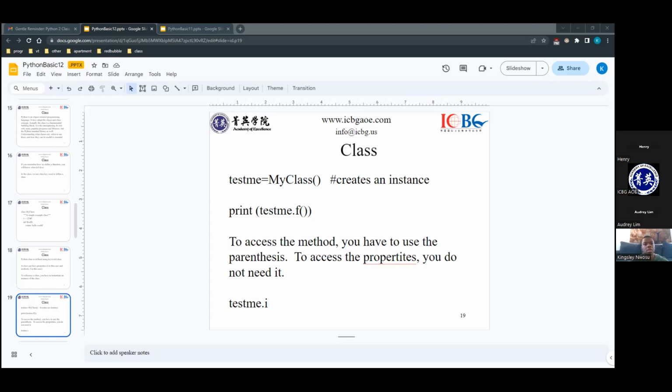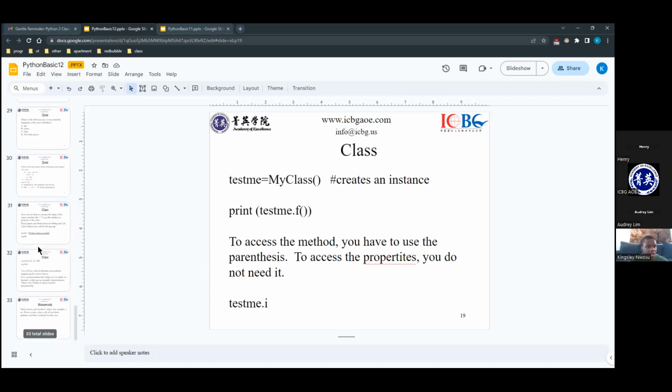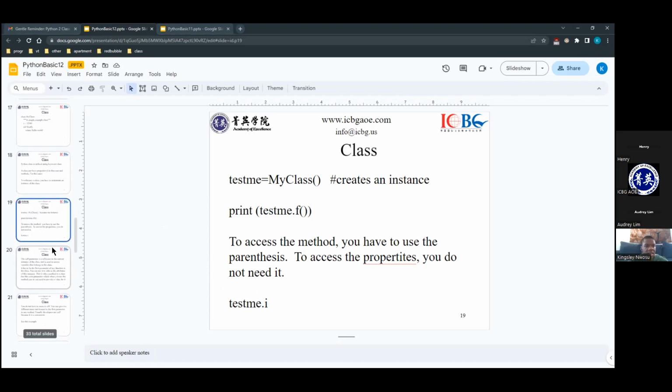Okay. So to access the method, you have to use the parentheses. To access the properties, you do not need it, which I just gave an example of.